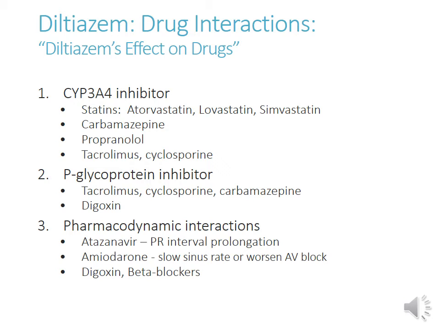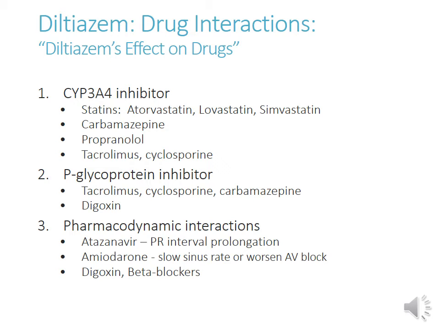And so you'll see PGP being important in things trying to be absorbed from the GI tract and basically spitting it back out into the GI tract. So by effluxing it out into the GI tract, it prevents absorption. Things that are 3A4 inhibitors are typically PGP inhibitors as well, for whatever reasons. So grapefruit juice is going to be affecting both P-glycoprotein and CYP3A4. But essentially, you're going to see the same interactions occurring.